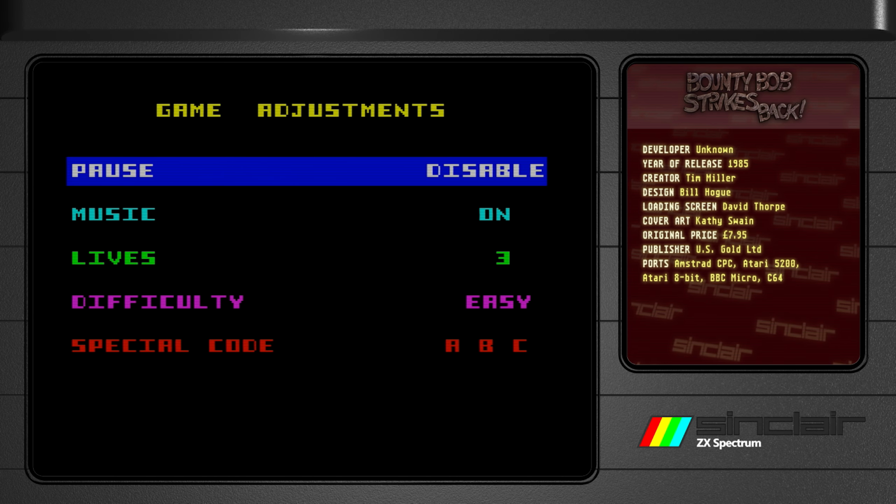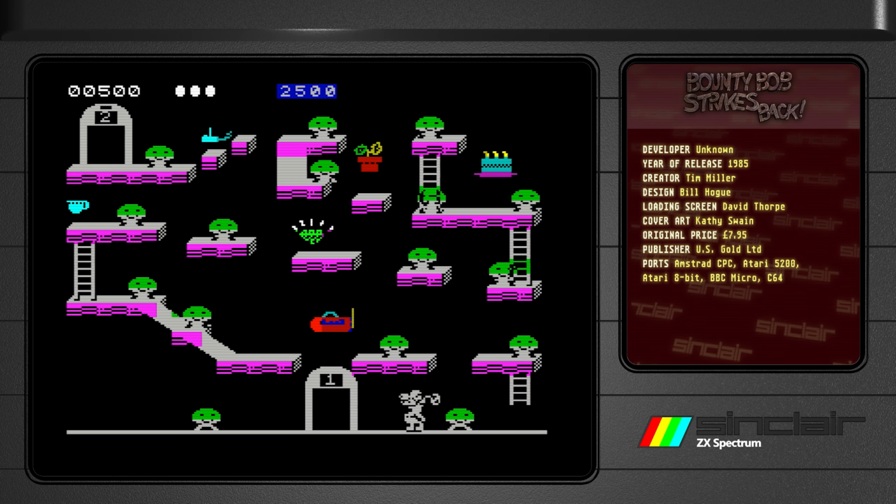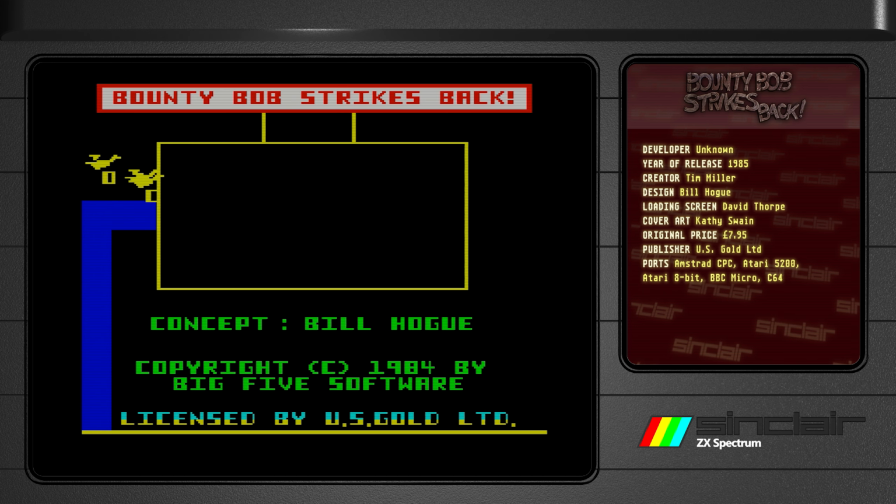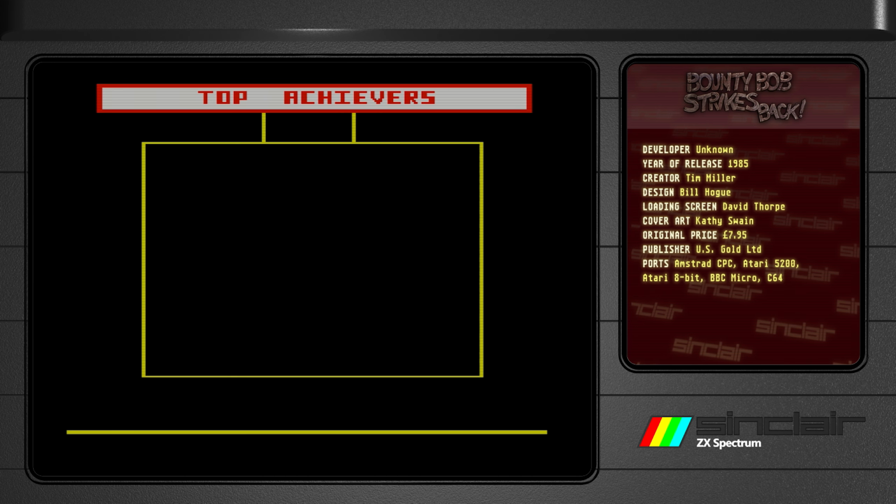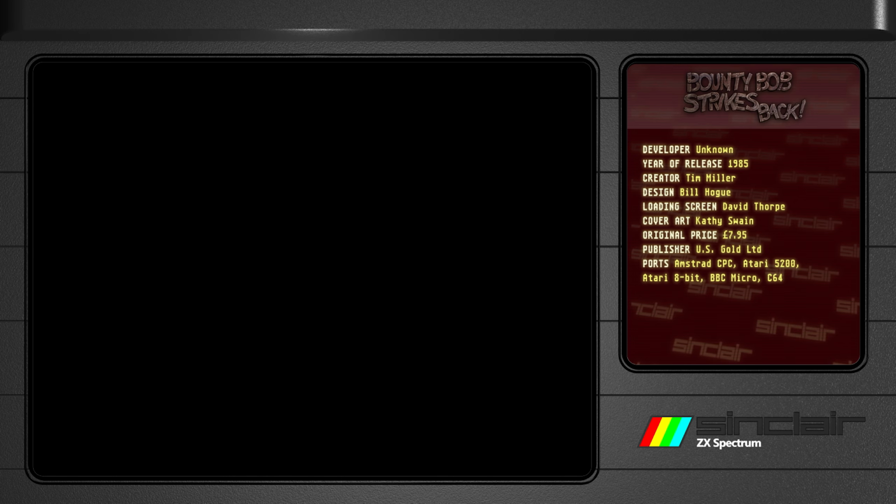And we can press some buttons here. We can set up some settings by pressing 2, where we can turn music on and off. I think this is the music we were just listening to, because there's no music in-game. And we can also have a look at the demo by pressing 5, and we can check the intro again by pressing 4, and high score by pressing 3.